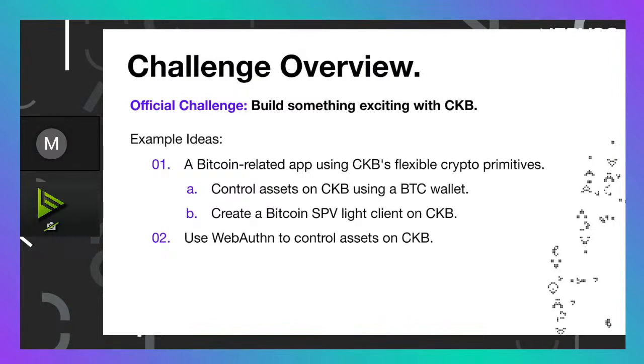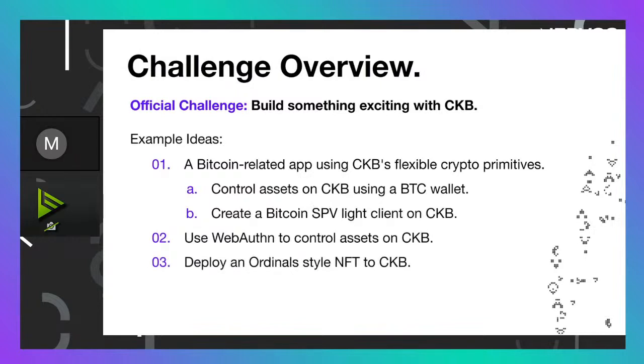So CKB is, again, a little bit unique in this, in that it's one of the few blockchains that can actually interact with WebAuthn, because it requires secp256r1. So you can use WebAuthn to authorize transactions on CKB without any dApp wallet at all. We have a demo for that, which we'll get into in the next slide.